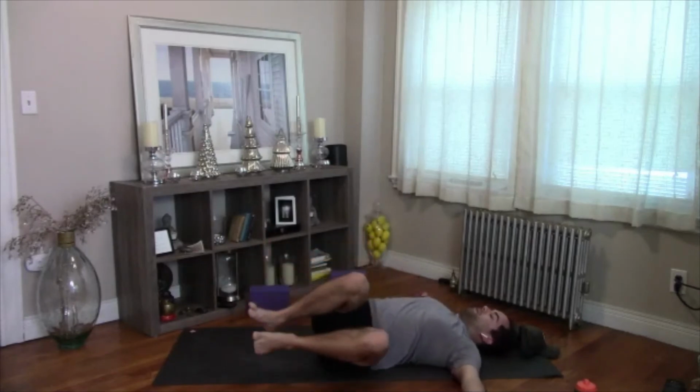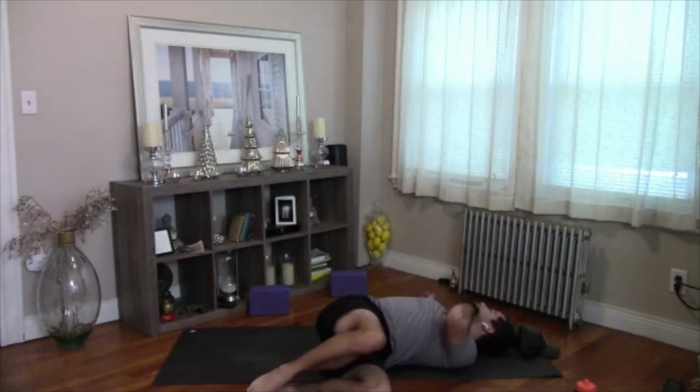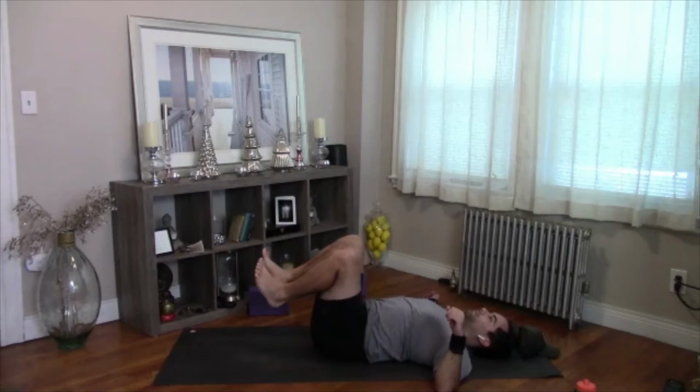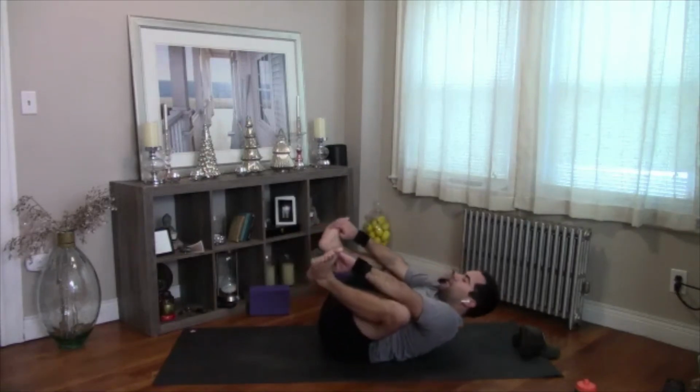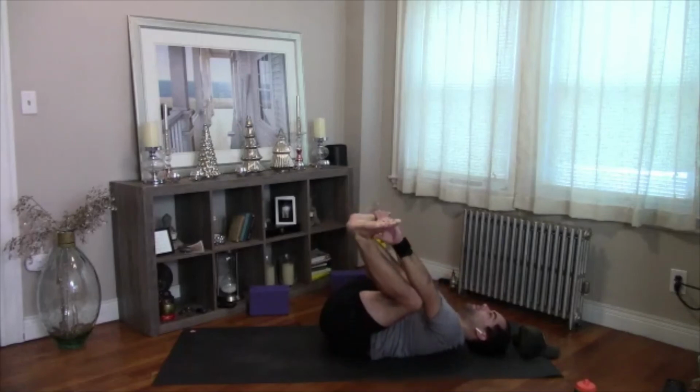Slowly back to center. Legs go left, head goes right. Slowly back to center. Reaching between the legs for the big toes of the inside arches, lifting the soles up. Gently rocking from side to side in your happy baby pose.